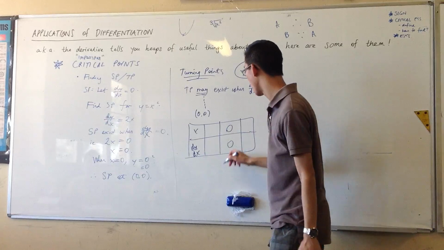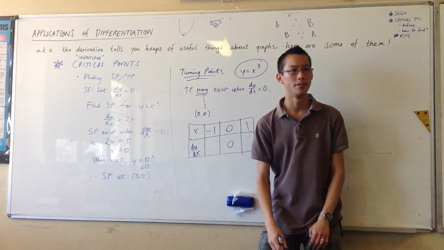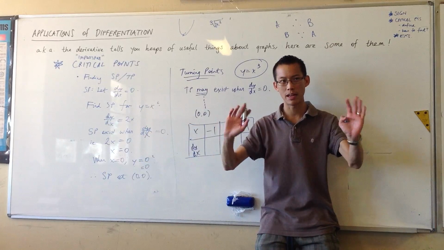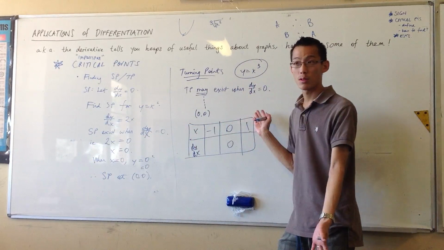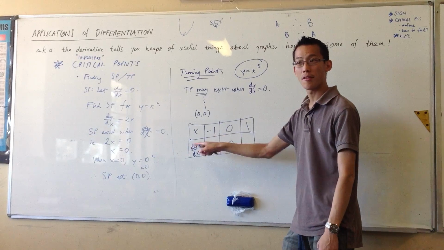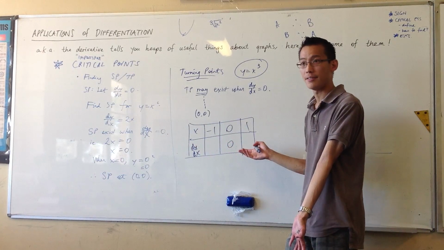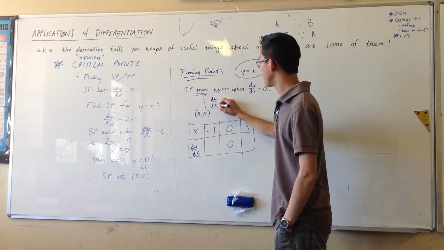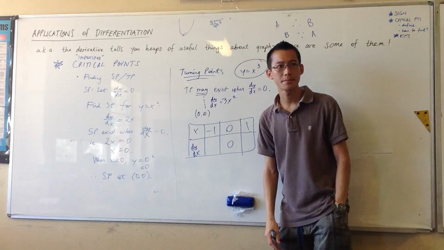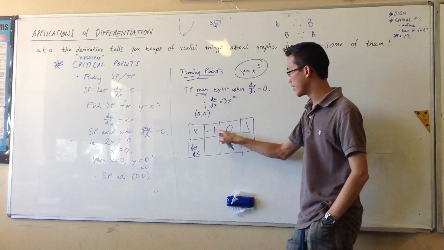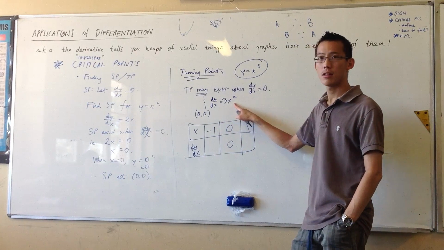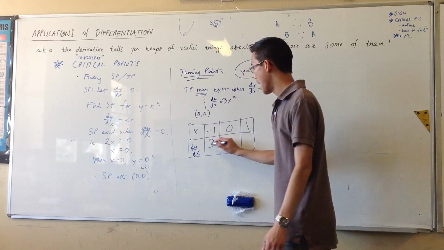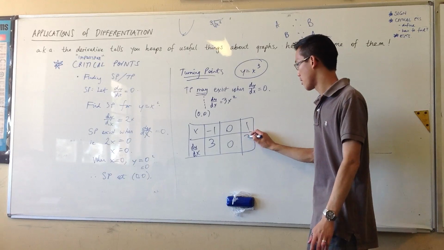Okay. They have to be real points, like say -1 and 1. And also, these points that you choose, they can't be too far away. I'll explain why tomorrow. Okay? This will do for now. Then you need to actually find out what the values of the derivative are on either side. Okay? Now in this case, y equals x cubed, dy on dx is 3x squared. Okay? So therefore, when x is -1, you pop it in. The derivative on this side will be 3. And the derivative on this side will also be 3.